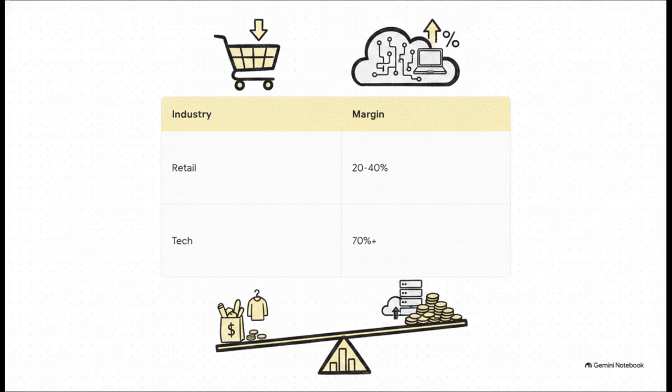So, what actually makes a good margin? Honestly, it varies wildly depending on the industry. Software and tech companies are usually sitting pretty at over a 70% contribution margin, mostly because their variable costs are practically zero. But if you look at highly competitive retail, they are grinding it out with much thinner, 20 to 40% margins. Understanding where your industry sits helps you benchmark your own performance and set financial goals that actually make sense for your specific cost structure.